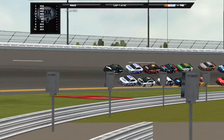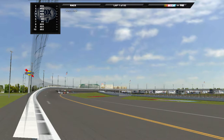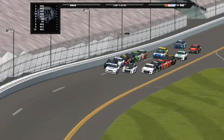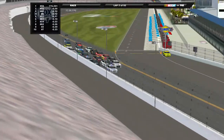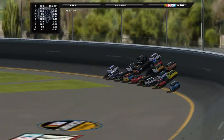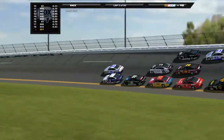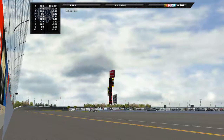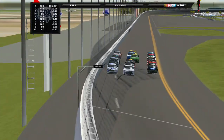Fredrickson going to be overtaken by the 59 of the other Jones. I haven't announced the new drivers yet. You have the 24 of Brian Lancaster, the 22 of John Teller Jr., the 2 of Andrew Barnes. These are all cars that were made within the past couple of weeks. I'm trying to think of other ones. 24, E2, 27, 09, 23, 17. Yep, and the 25 of Casey Kane, which is personally my favorite paint scheme of this season so far. As these guys are going nuts so far.